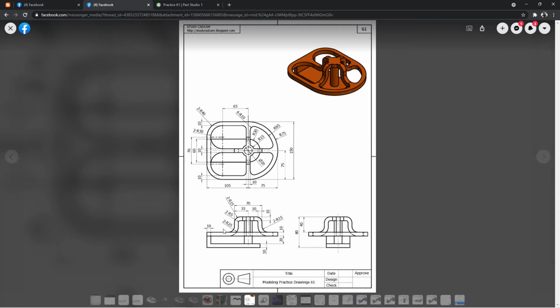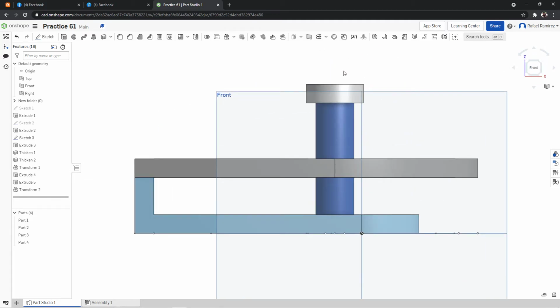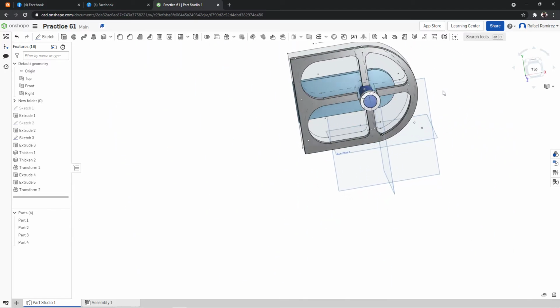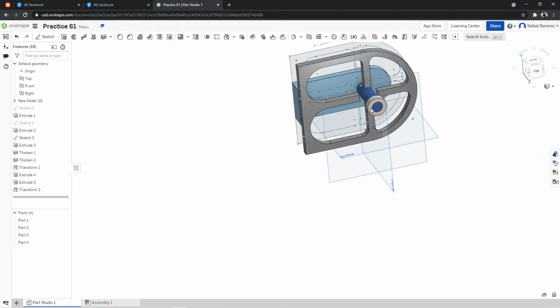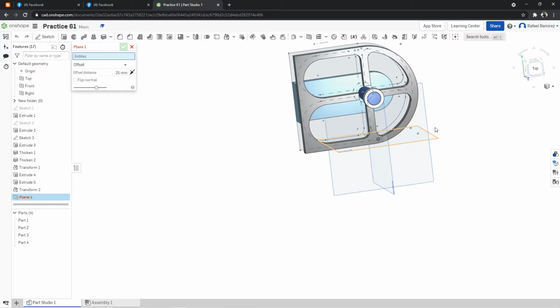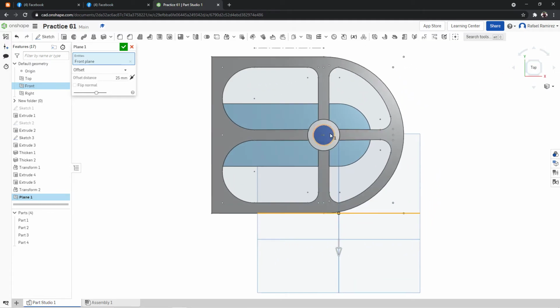In order to create that, we must be very careful with the details. As you can see, it says here that from this point, from the center of the pole towards this point, it's 35 millimeters. So we create a sketch on the front plane. Actually, we need to create a plane at the middle here, dividing these two. So that means we need to create another plane, the same position as the front plane, but it needs to be at the middle of this circle.